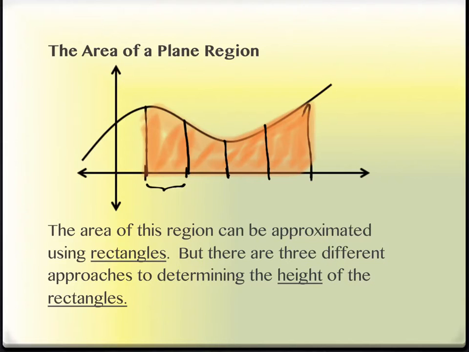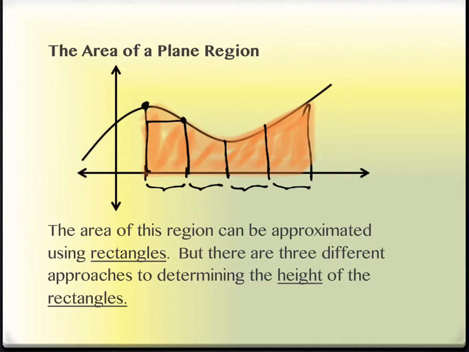And then we have to decide, right, we got the widths. My width is whatever this distance is, and they should all be the same. We have to decide what height we're going to use to make the area of the rectangle. So there's 3 ways to do it. I'll draw full pictures later, but let me just sketch 3 options here. One option is to let the left-hand point be the height. But you can see on this particular piece that if I do that, I'm going to find an area that's slightly too big.